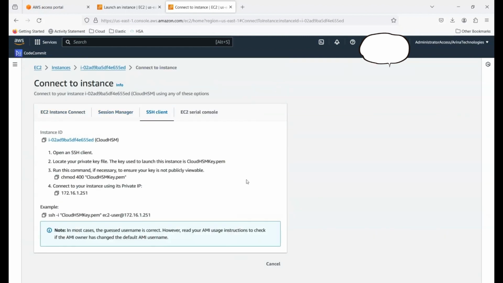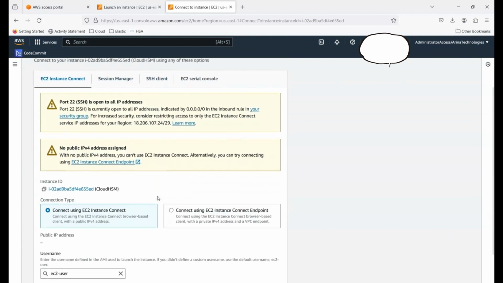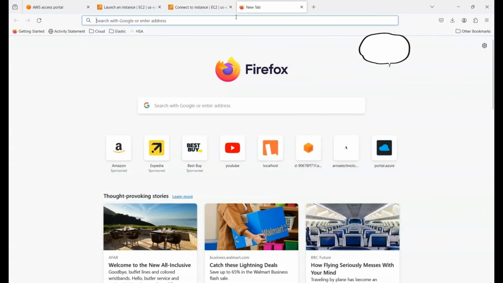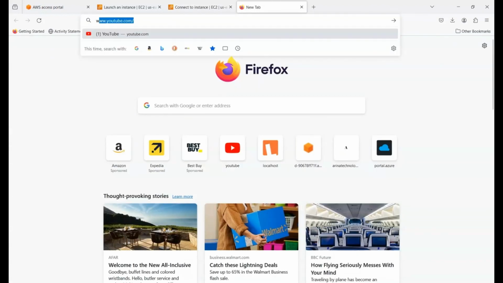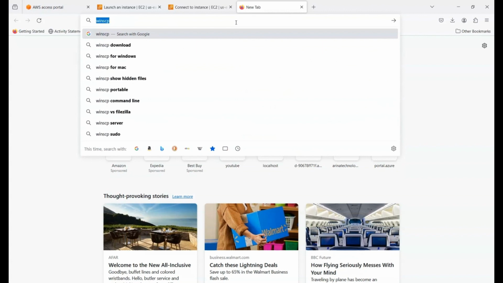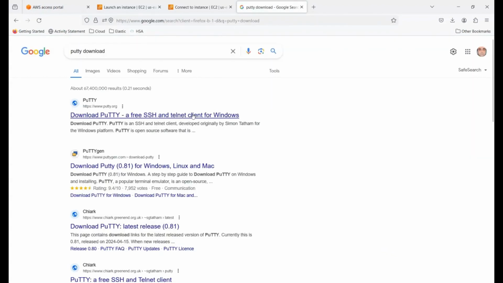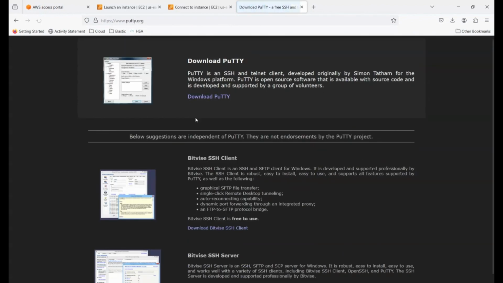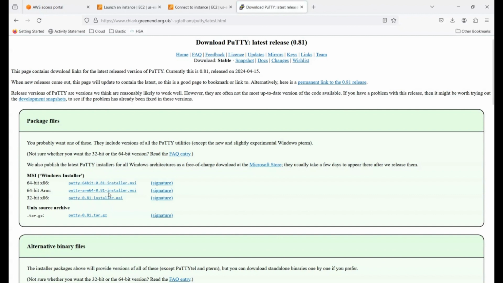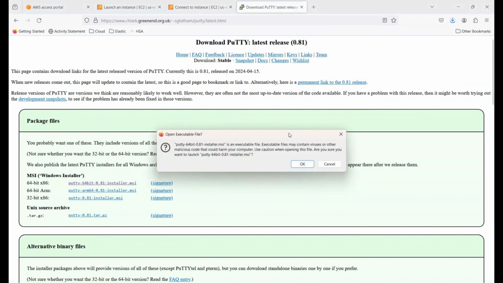Now, I think something even new for me. Let's make this a lab: download WinSCP, or let's download PuTTY for that matter. PuTTY download, and you can download it from putty.org. It's a free tool. You can download from here. And I'll just choose x86, and while it downloads, I open the file.